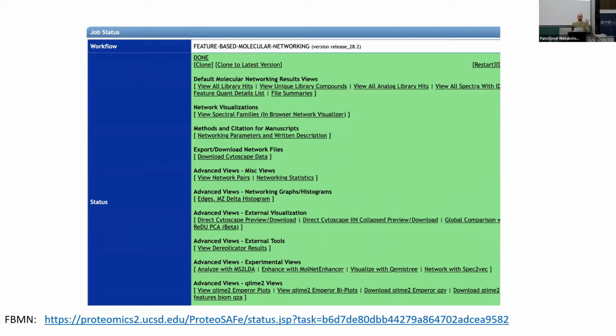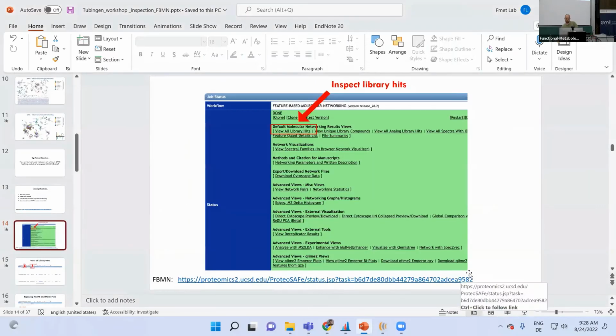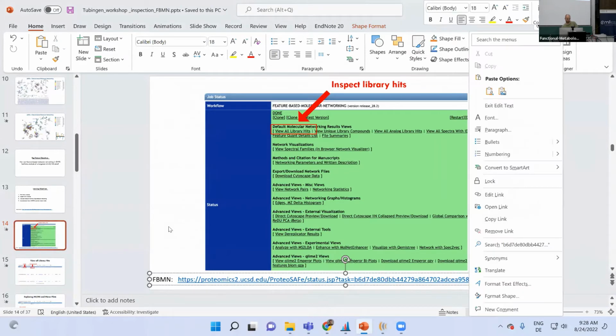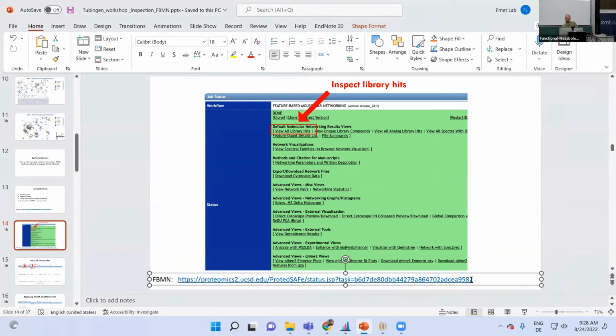But let's get now to our molecular networking job. I would suggest all of you open this job. In case you do not have a job, I can just paste this here in the chat of the Zoom, and I think there's also a network in our resources file.